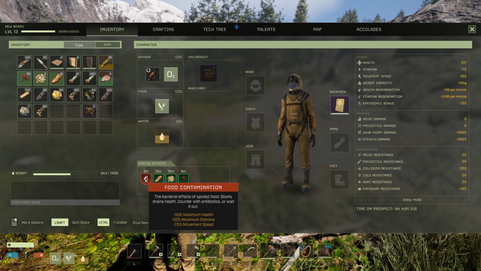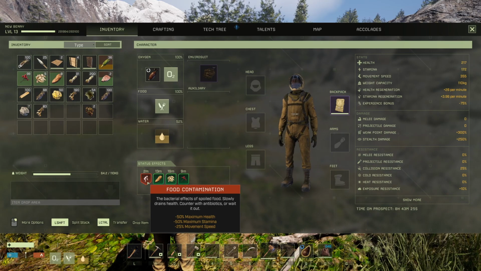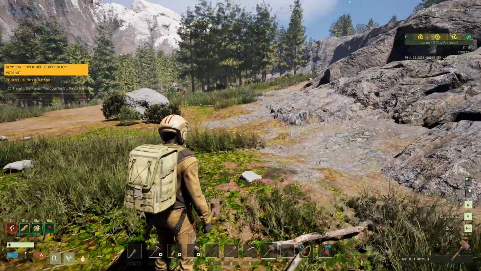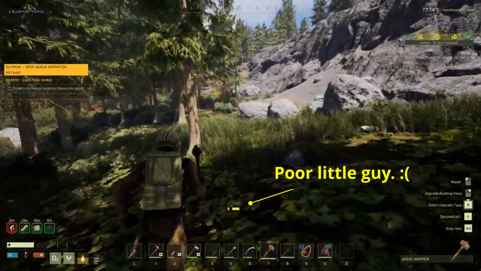Now this is what happens when you accidentally eat raw meat. It's a 10-minute debuff, and as you can see, it's pretty harsh. So watch out not to eat raw meat. You see how tiny my little stamina bar is right now.